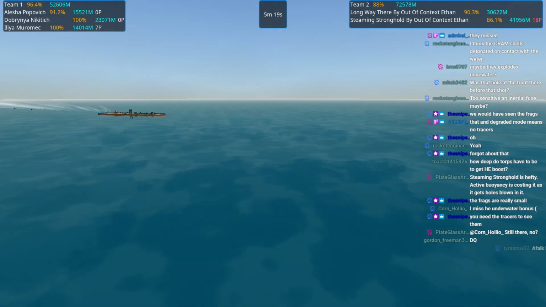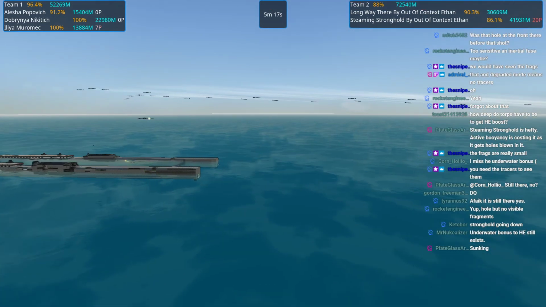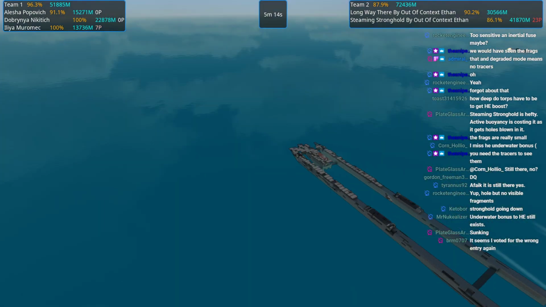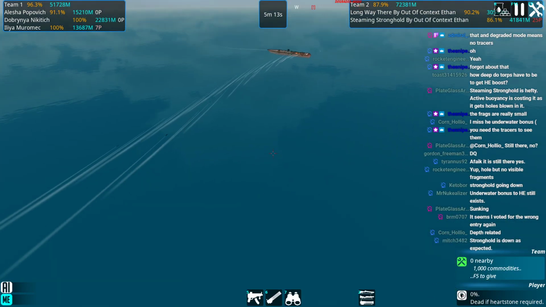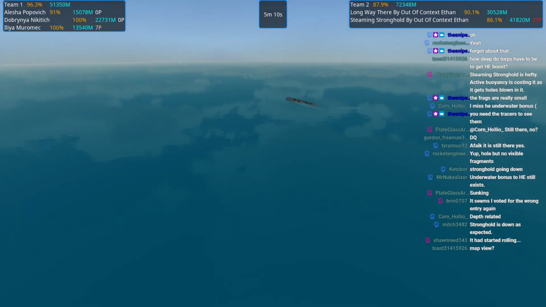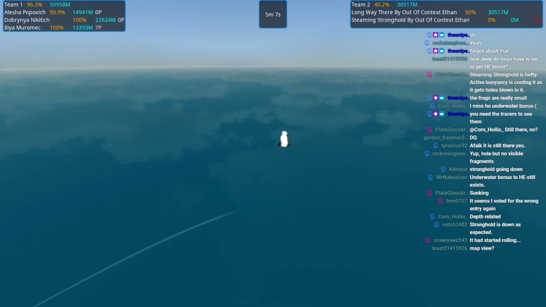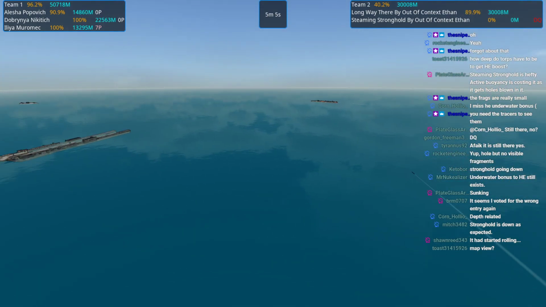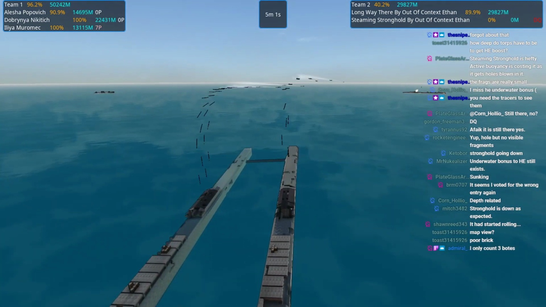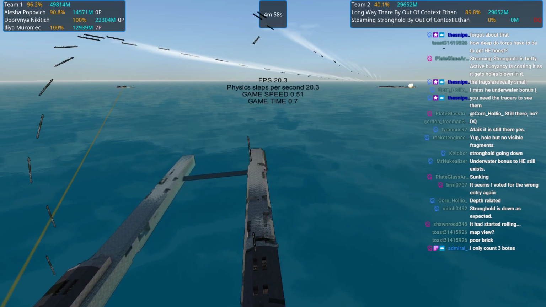Oh yeah, Steaming Stronghold is getting DQ time. I think it's sunk. Where is it? Am I just blind? I don't see any. Oh, it's right there, duh. And it's gone. That'll probably help with the game speed some. Not really.